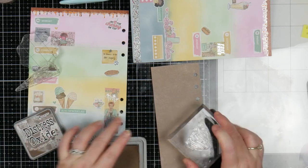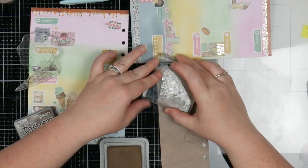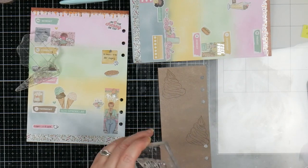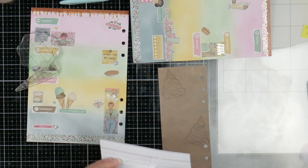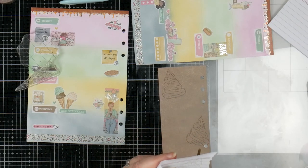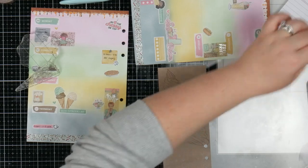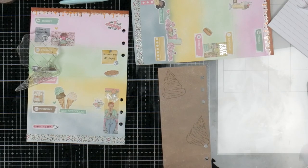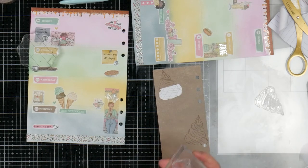I just can't not use these stamps. They're just too good. I'm actually going to do two, just because I can. I'm doing those first, because then I'm going to grab a sticky note. This is just an all over sticky post-it note. And I don't need to do all of this. I just need to do the bottom. So I just cut that off. And this is just making a mask so that I can do the cone behind it, and I'm being pretty rough here. I'm not really paying that much attention. I just need it to be the rough shape so that it looks like it's behind it. Go, and then I can put the cone on.